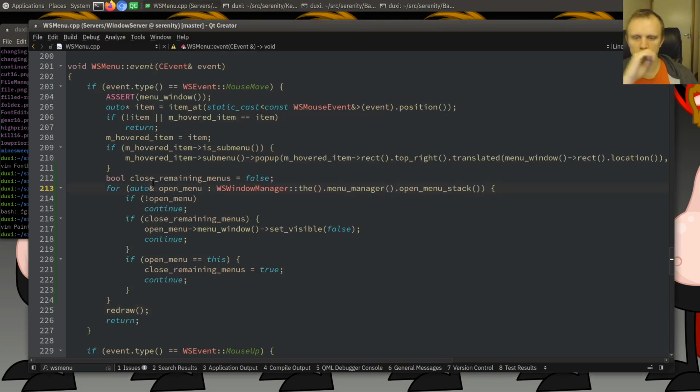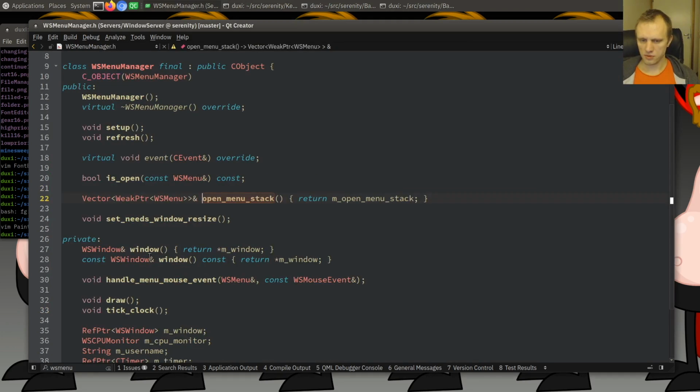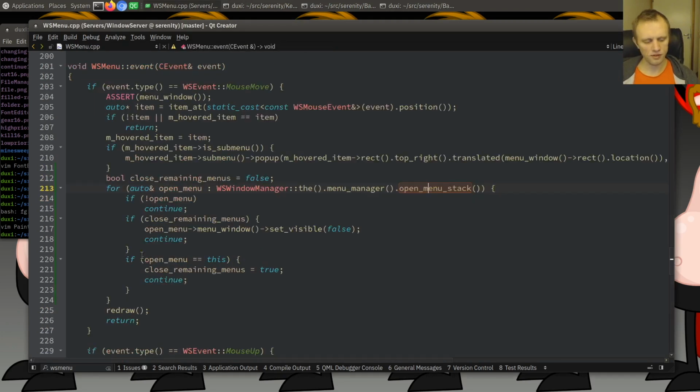Okay, so what does this do? The open menu stack is supposed to be like the menus in order of the way that they were opened. So like the root menu that you opened, and then the child submenu that you opened, and the submenu of that, and so on. So when you get to this, that's when we start out not closing anything, and then when we get to this, then we close everything after this.